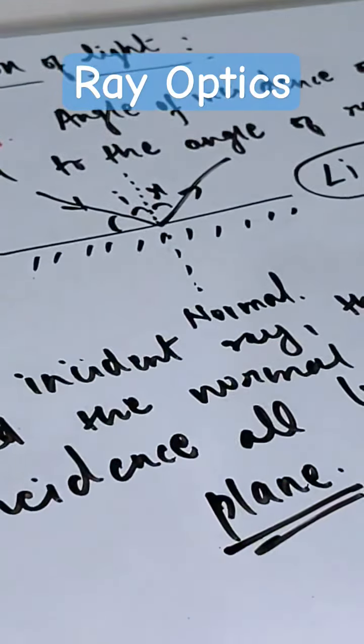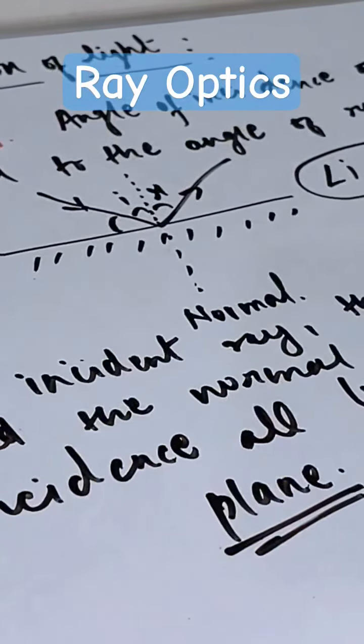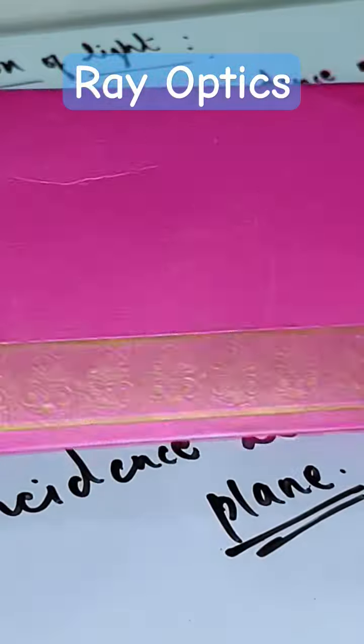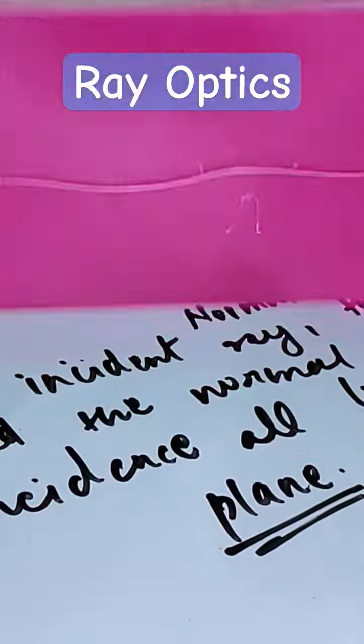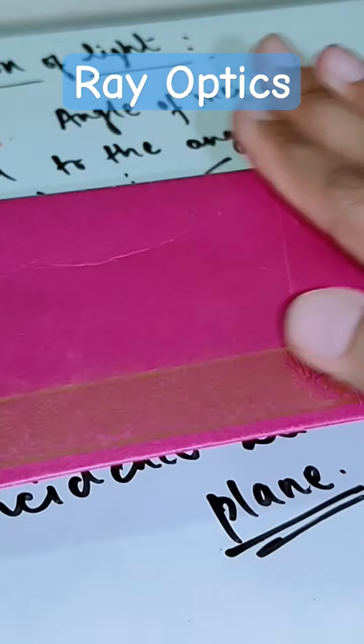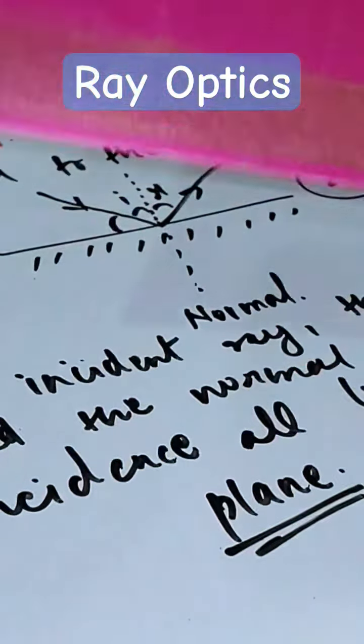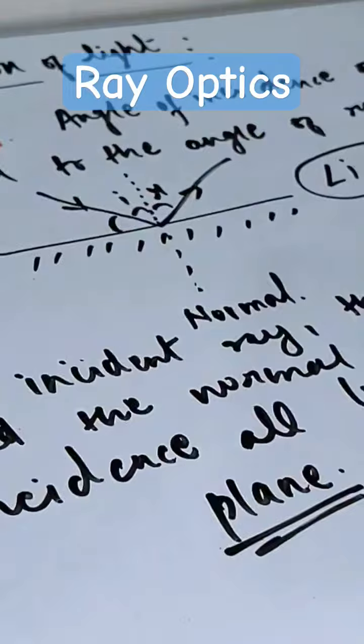If you are not familiar with what is meant by a plane, then you might not get this point. Let me make it clear. Any flat surface that you see is known as a plane. For example, I have this envelope over here. This itself is a plane. It is a flat surface, and there are infinite planes in a space.